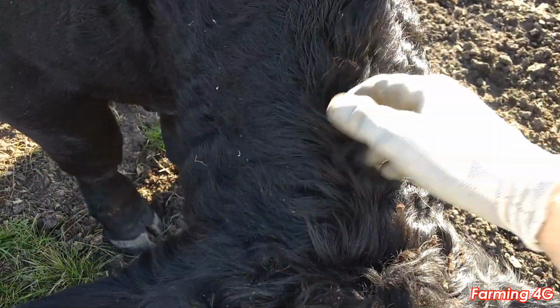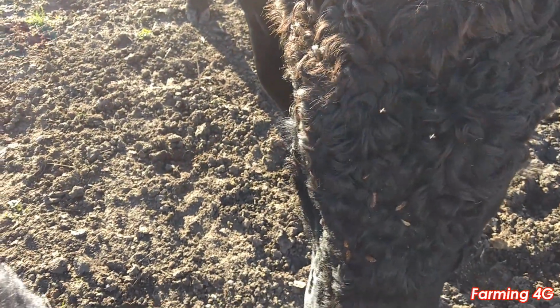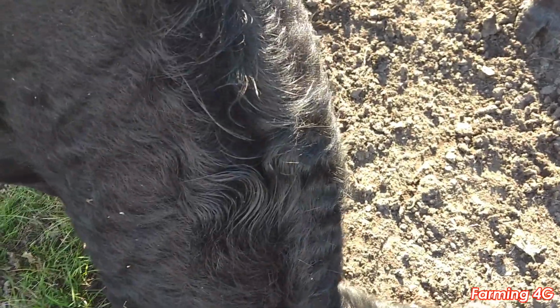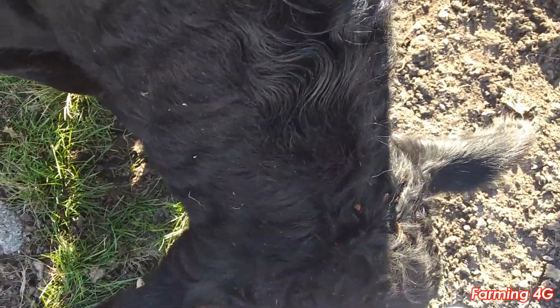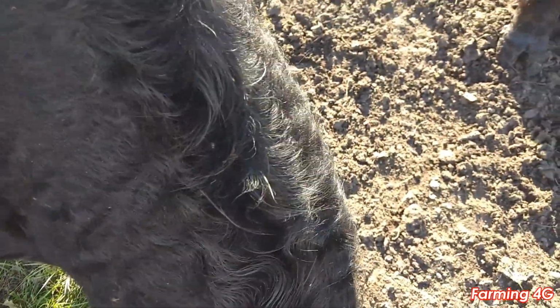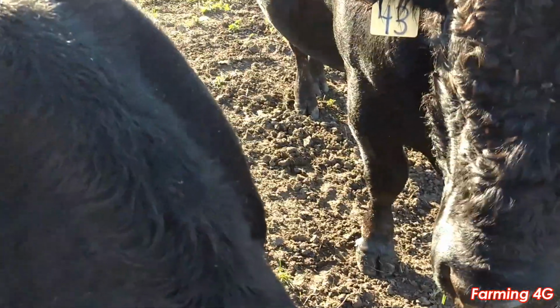We don't have some sick animals after this whole storm here too. So it's going to be after the storm passes, probably give the cows and calves a break, a couple day break. Go check them, make sure everybody looks okay, and then probably start moving them home then. Yeah, Brat's getting better. I almost can't call him Brat anymore.